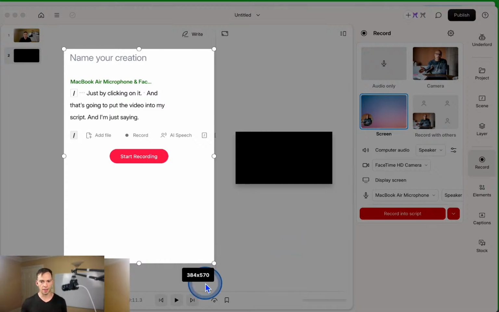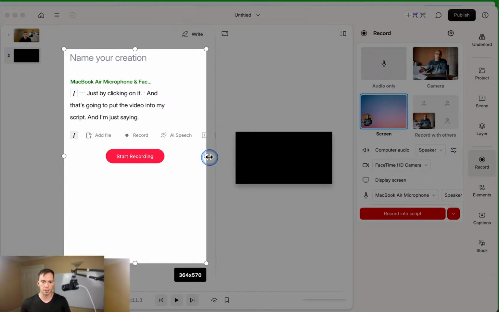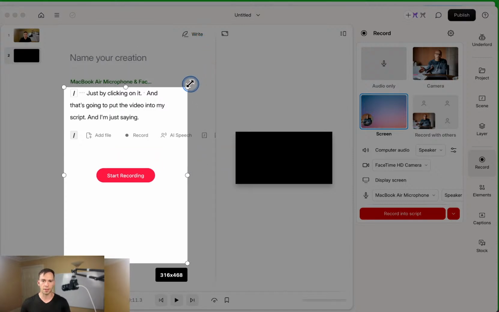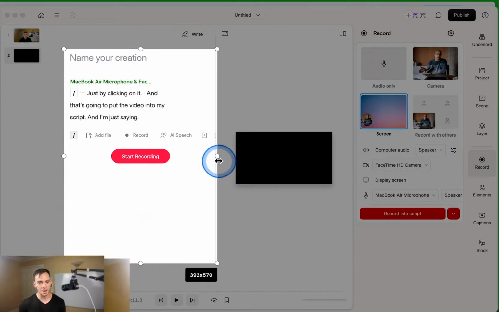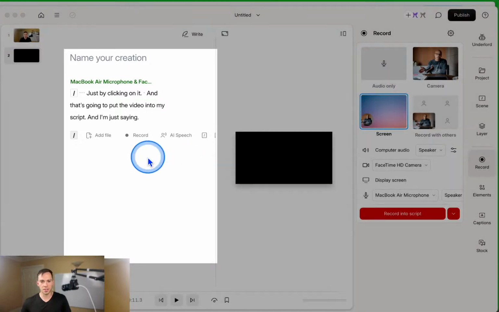And then you can see in the bottom right that there's that black number, 384 by 570. That is the dimensions of what I'm recording. I can grab these white dots and make it narrower. If I grab the top corner, it does height and width together, and the top will be just the height. I don't think I need to beat a dead horse there. And then when you're ready, you hit start recording. It's going to record my webcam, and that little bright window is what it's capturing. So needless to say, you'd want to select just the part that you want to focus the viewer's attention on in that window.